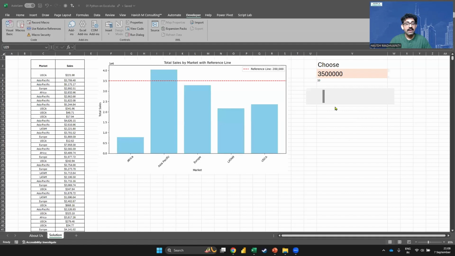Just 1 second. Okay, I'm sorry, my screen sharing stopped. So what happens is when I change the scroll bar, this number is changing, but this should actually change the V3 value. So I'll say equal to this multiplied by 1,000, is the same thing, no? If I make it 4,000, it becomes 40 lakhs like that. So now if you notice, do you see what's happening when I change the scroll bar? Do you see how on the Python chart as well, my line is changing? Looks brilliant, right?